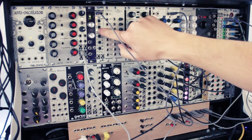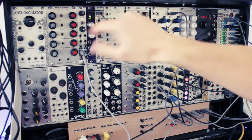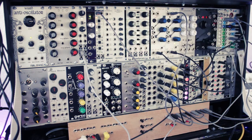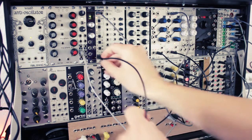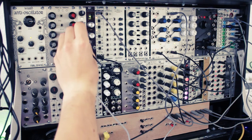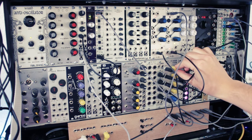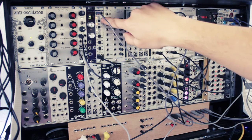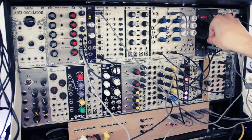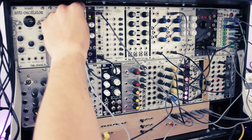And I'll take the C, D, E keys. For now it's not tuned correctly, but it will play in those notes. And I will patch the output of the Microscale into the 1 volt per octave input of the Dixie. And now we can hear it playing some melodies. And I'll just turn down the pitch a little more.